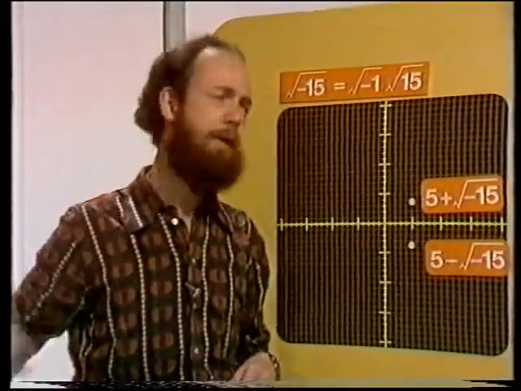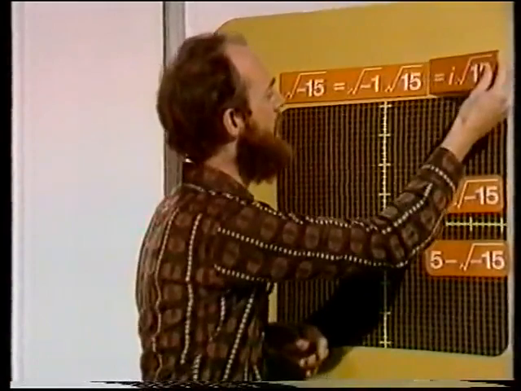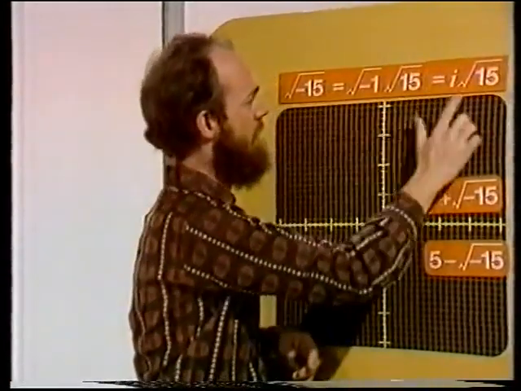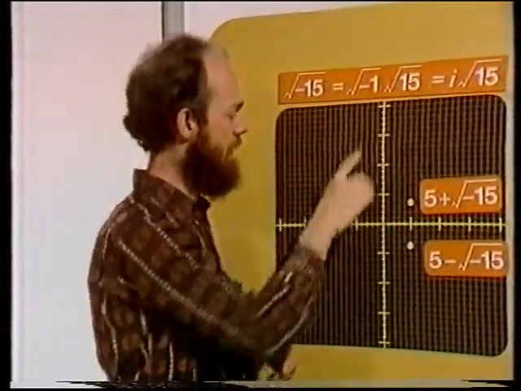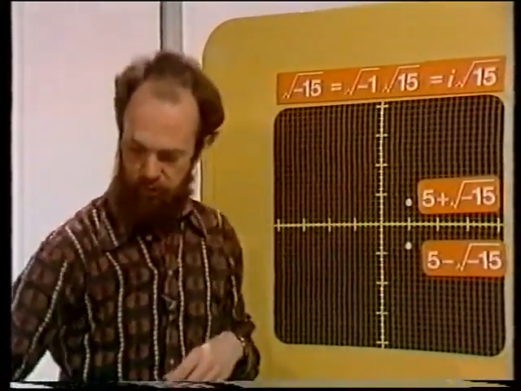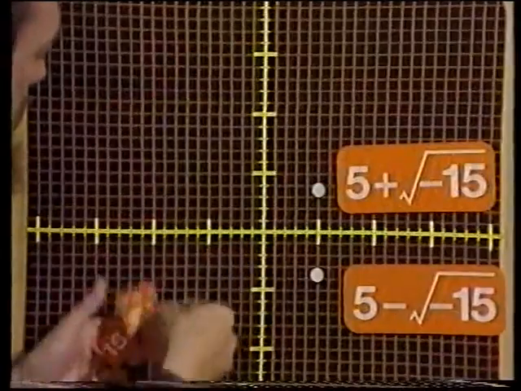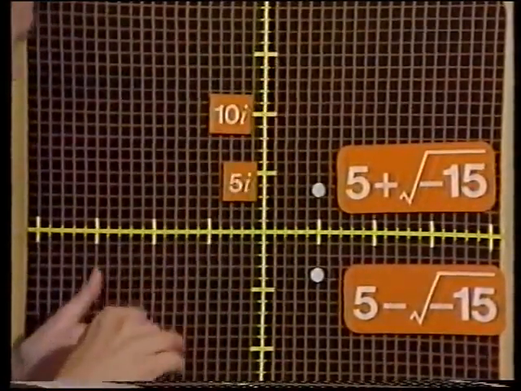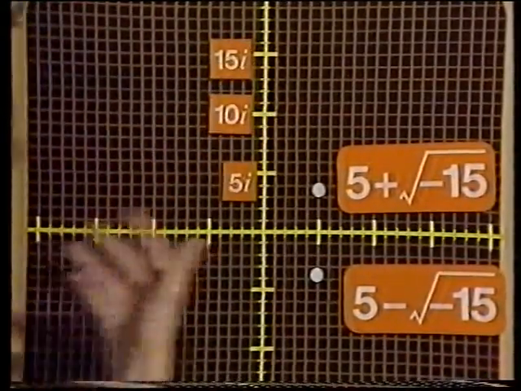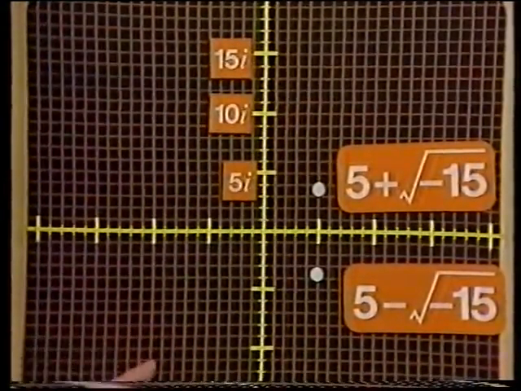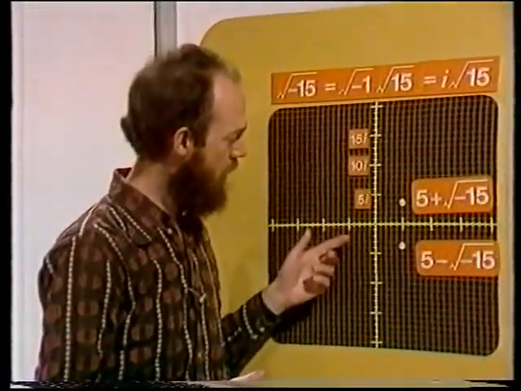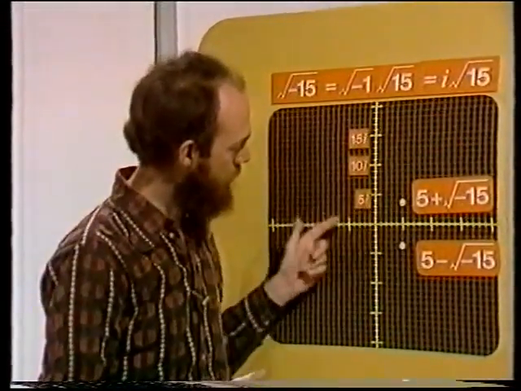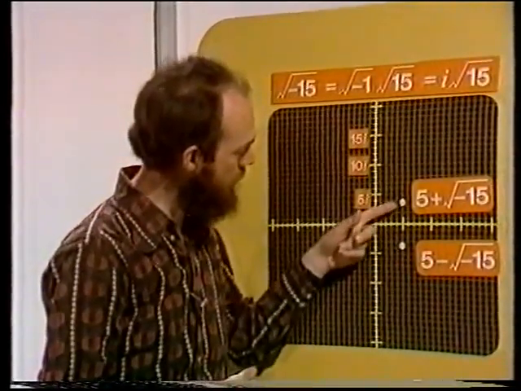And whilst I'm about it, I'll simplify my notation a little. I don't like this bulky root of minus 1. I'll write i instead, so I write expressions like this instead of expressions like that. And up this line I'll put, well, 5i, 10i and so on for these numbers, 15i. I've got a whole plane full of numbers, and in particular I've got a picture for the roots of that equation with which we began. They've gone off the line, all right, but they've gone into the plane here and here.